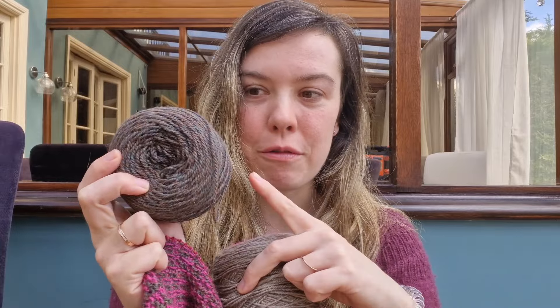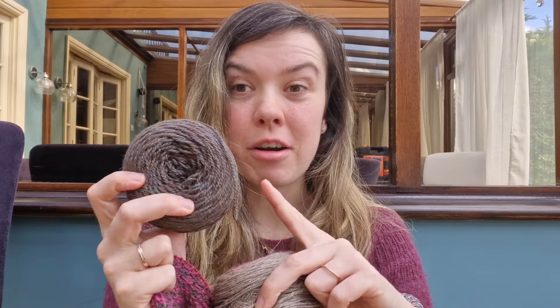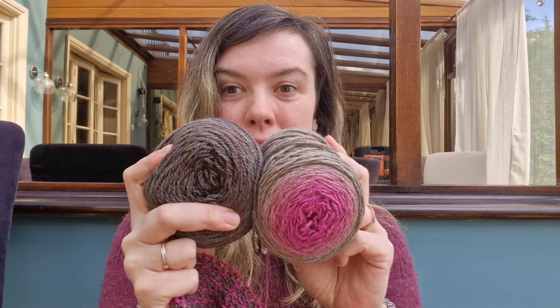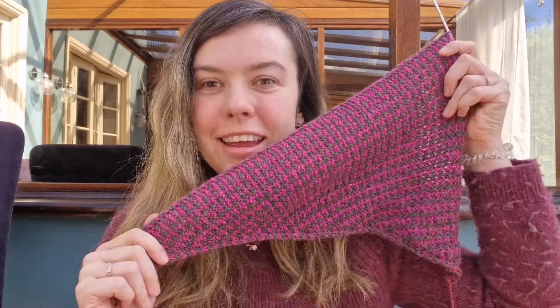This is actually a leftover skein of Ambul by the Fiber Co. I knit a sweater out of this — I got it in a sea stash a while ago and I had one skein left which I was originally going to turn into socks, but here we are. It's a really lovely blend and I think these go really well together. This just worked out perfectly because I bought the pattern for the Simon shawl by Joanna Harriet, who I think goes by Twinset and Pearls, a couple of days ago on my commute back from London. I was going to knit that and knit with my handspun, and then I put the two together.